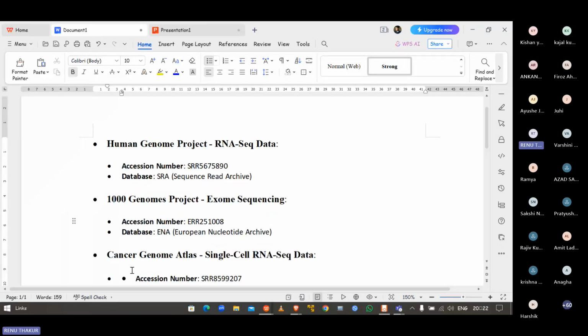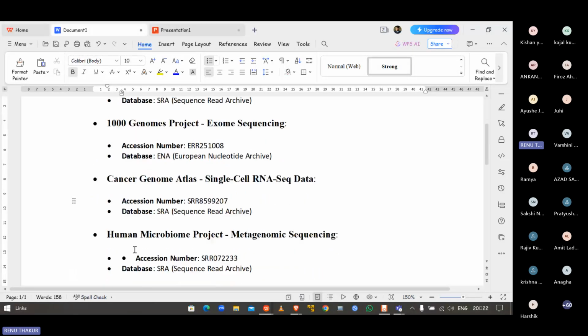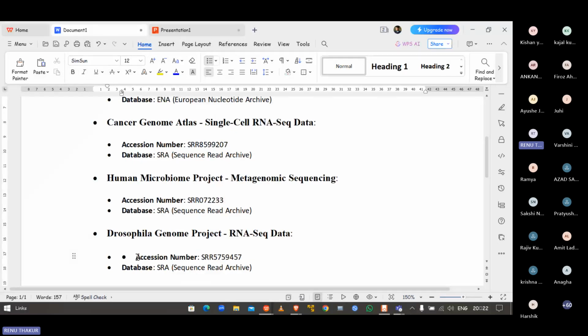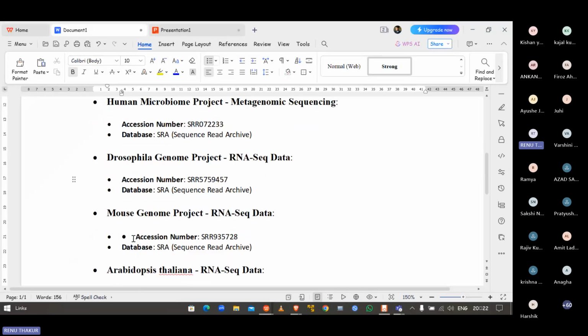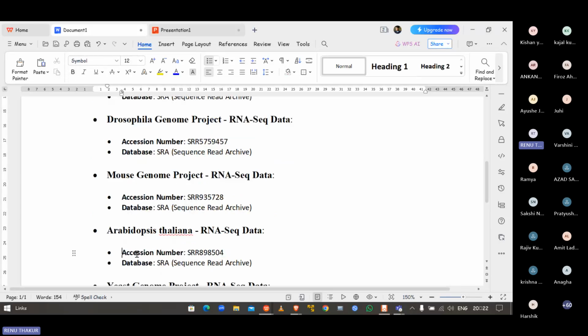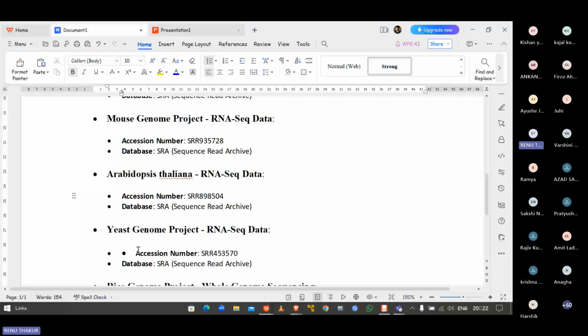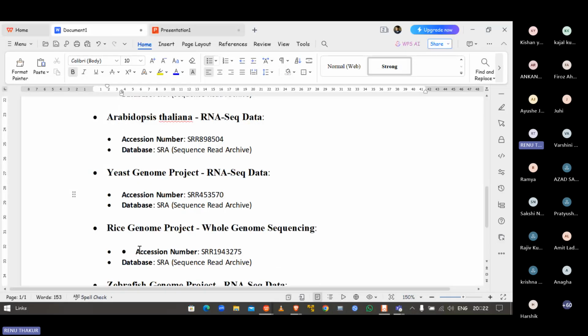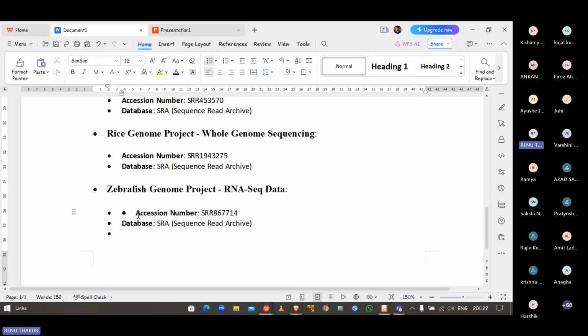I'm going to give you these accession numbers for your hands-on, and you'll be trying it out, and you should mention in your report what kind of data you have taken and what accession number. Once you go into the SRA database, there'll be a general description, so you can include those descriptions in the file too. So this much data I have, like accession numbers. I'll be sharing this file with you.